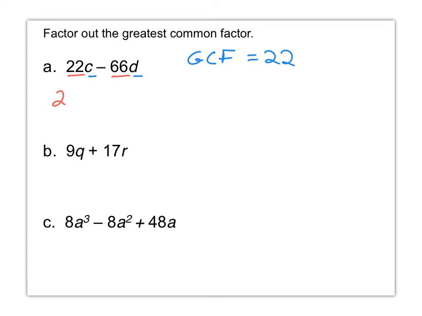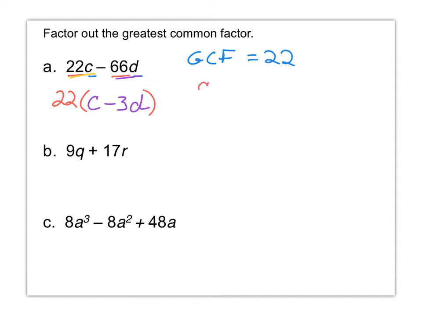When we are factoring out 22, we are dividing each of those terms by 22. So if we divide 22c by 22, the 22s will divide out and we're left with c. If we're dividing 66d by 22, we take 66 and divide it by 22 to get 3, and that's a minus 3, and the d will remain. You're only factoring out the 22. You're dividing out the 22. It undoes that multiplication. The nice thing about factoring is that you can always check your work.